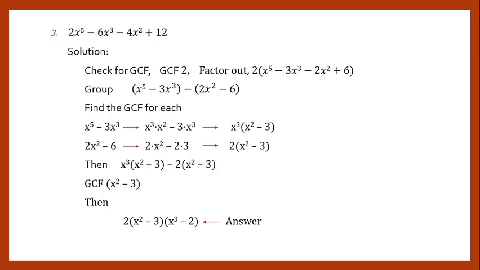So, sa grouping, tignan na lang muna natin yung nasa loob. So, ang ginroup ko muna, kopyahin na lang natin yung 2 mamaya sa huli. So, magiging x raised to 5 minus x raised to 3. And then, pansinin ninyo na finactor out ko yung negative. Okay lang din naman siguro ng 6. So, pwede nyo i-try. Try nyo din na baliktarin natin, 6 minus 2x squared, para hindi na kayo nagpapalit ng signs.